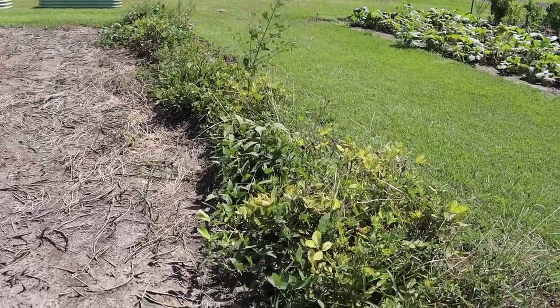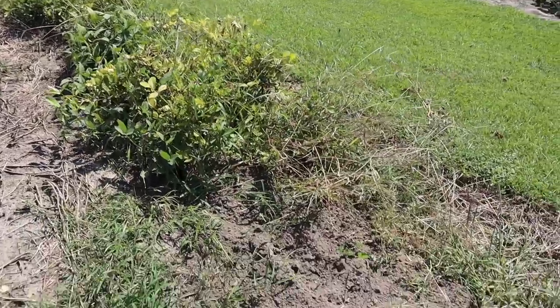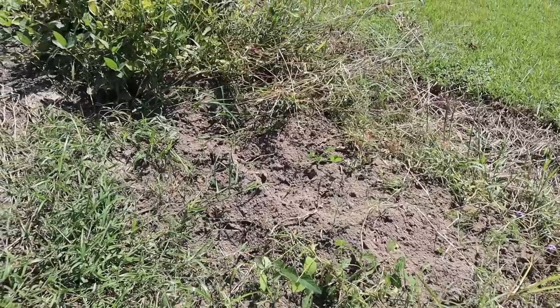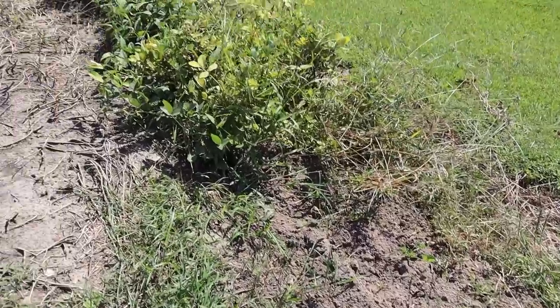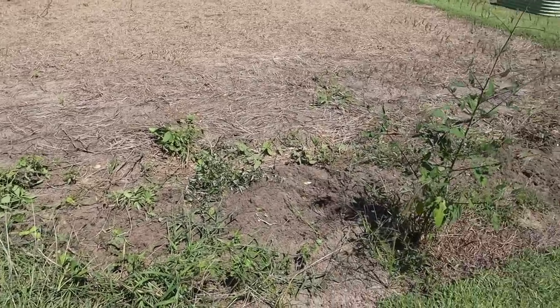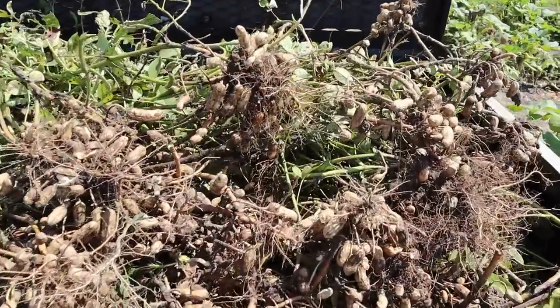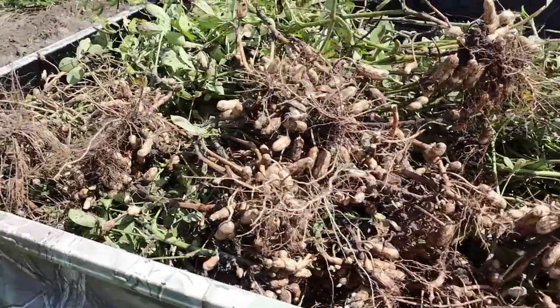But before we can cultivate it we got to get these Valencia peanuts out of here. We checked on these a couple videos ago and got some decent production — not home run production, but some decent production. Still got a lot more to dig there. I did pull up a little four-foot spot here; my pa came out the other day and was wanting some peanuts to boil, so I pulled some for him. We still got a lot there to get for us. So I'm going to pull up all those peanuts, put them in the back of the buggy here, then we'll put the buggy in the shade, pick the peanuts off the plants. That's all of them — got some weeds and junk we got to mow down there before we till. Here's our harvest — looks like we got a bunch of them there, but I don't think we'll really be able to tell how many we got until we pick them off and put them in a bucket.